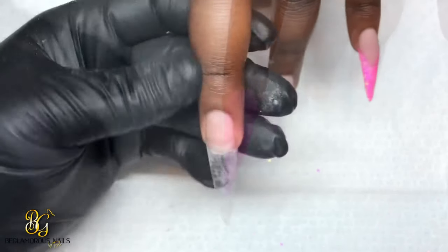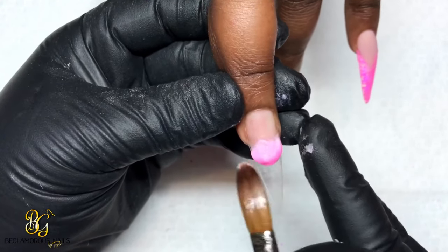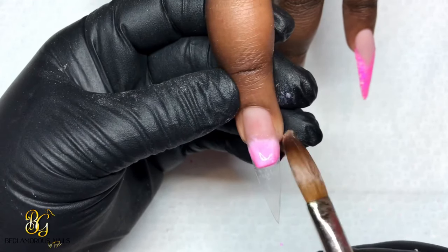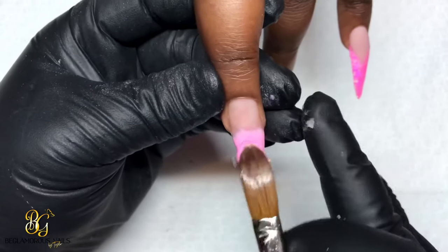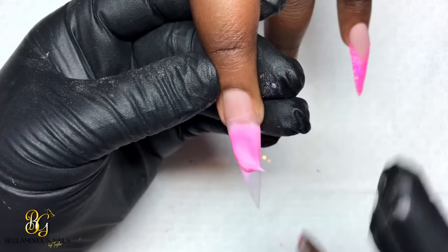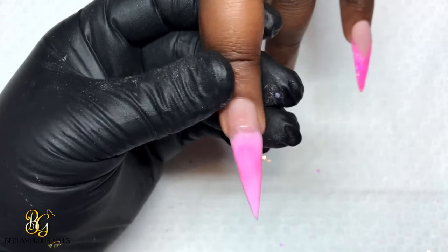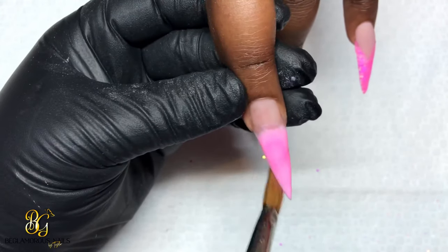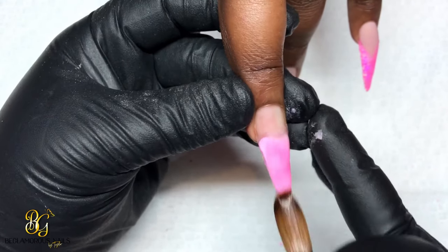So on two fingers on each hand, I am going to be creating an ombre using this pink acrylic powder. You guys already know how I create my ombres. It's the same way. I place that colored acrylic right where the free edge of the natural nail meets the extension, and then I start working that color all the way to the tip of the extension. I do allow it to completely dry before going in with my nude acrylic powder to create that ombre.